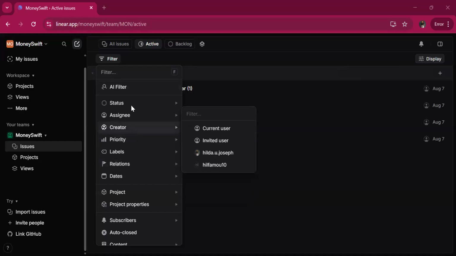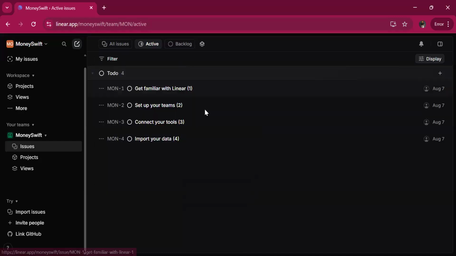So yes, you can filter the view to however you want to view it. Let's say you've started working as a team and you have lots of issues and it's too much work scrolling down. You can just filter it to have just design tasks or just tasks assigned to a particular person.